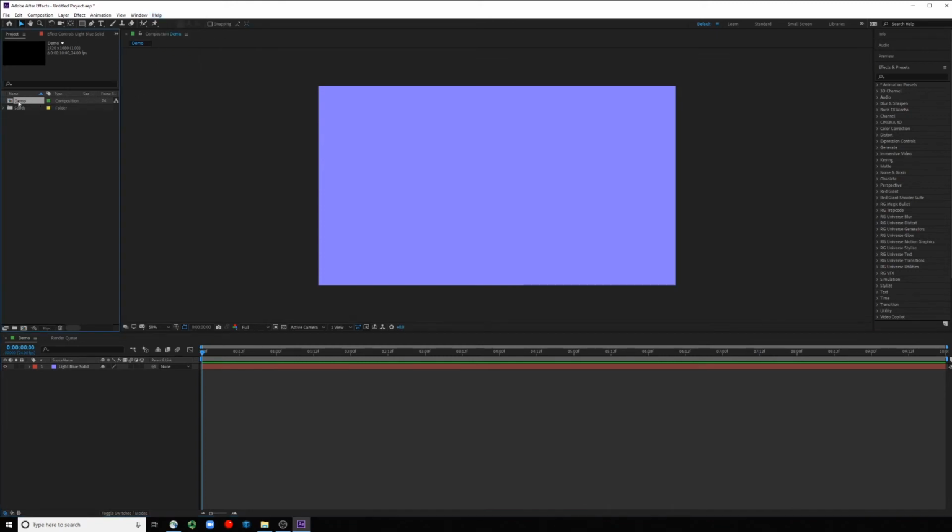So from here, we have our composition. It automatically shows up down here as our timeline. We can add a new composition by clicking this little button here. We can add a new folder if we have a whole bunch of different video files or a bunch of different color corrections. We can add a new folder to keep those in check. We can also delete things as needed. As you can see, my solid color here came in as its own folder. So if I were to create more, I could put them under here.